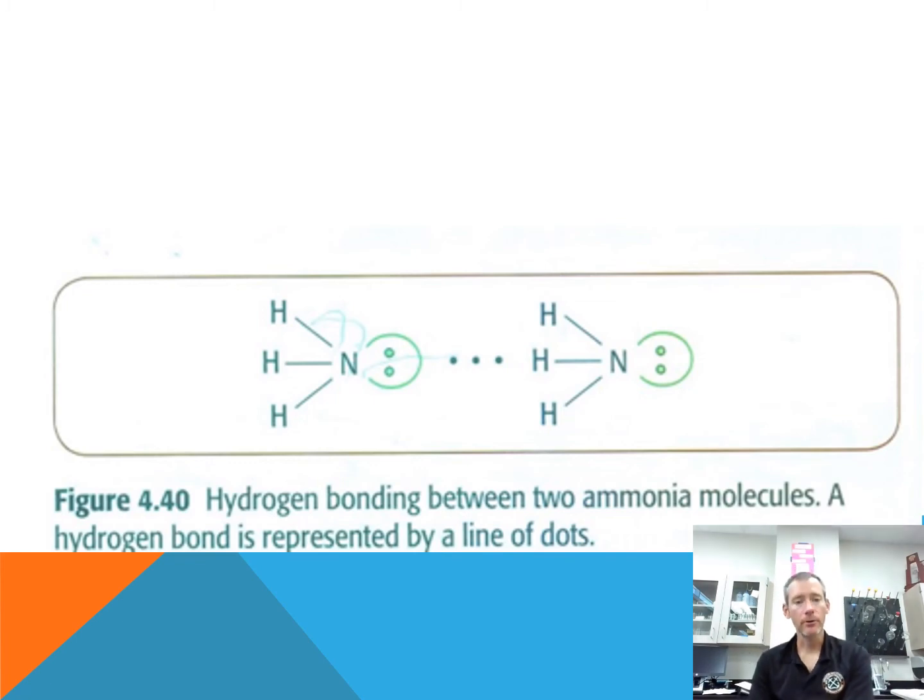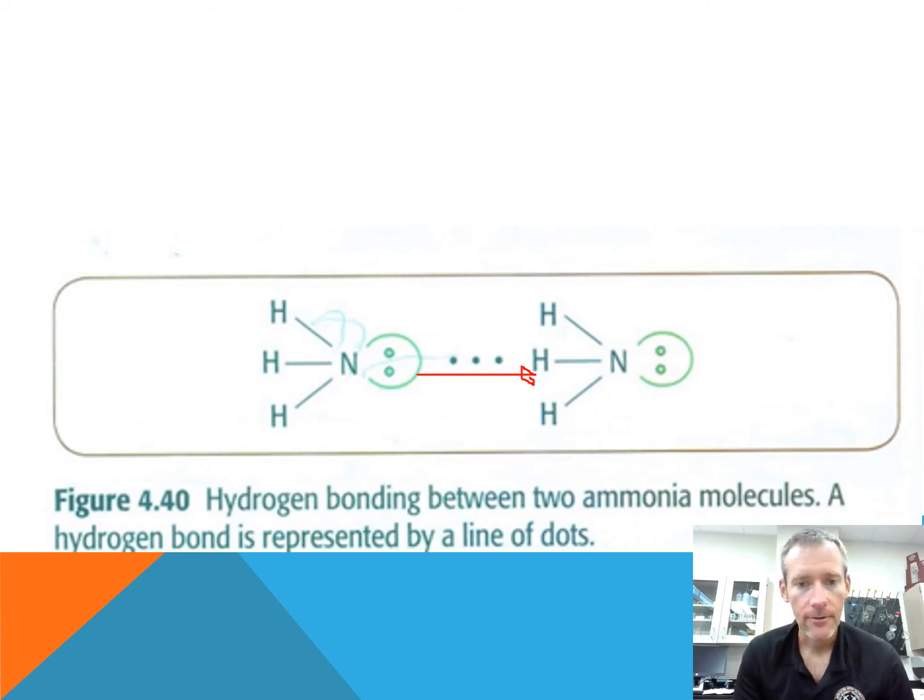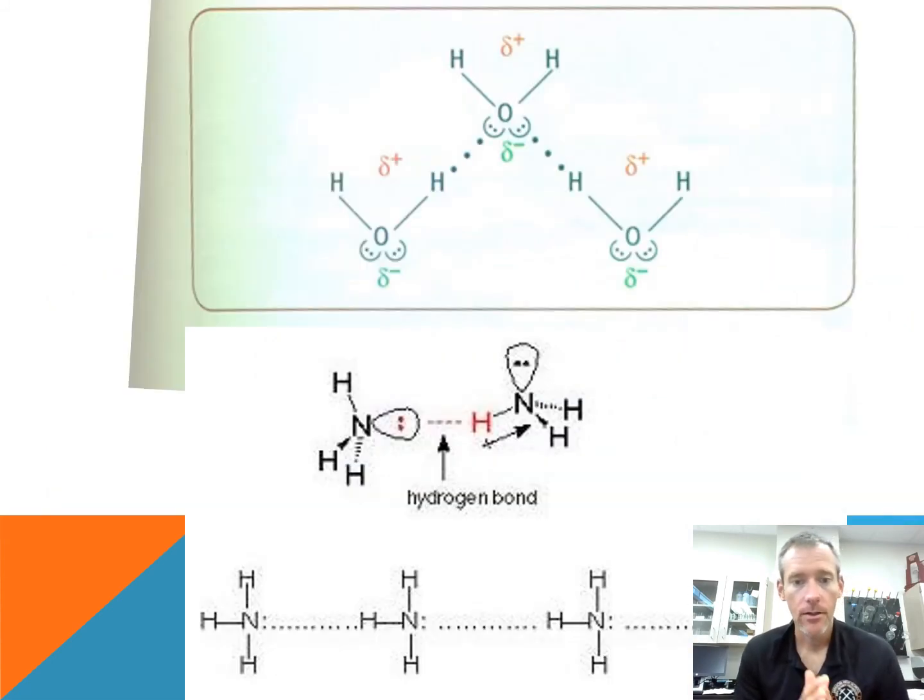So you can see here we have ammonia. The hydrogen bond is occurring between the lone pair of nitrogen and the positivity of hydrogen, and that forms a hydrogen bond. You can see here also better direction. Also with water, the lone pair of oxygen allows a bond with H, and it happens twice because there's two lone pairs on oxygen.